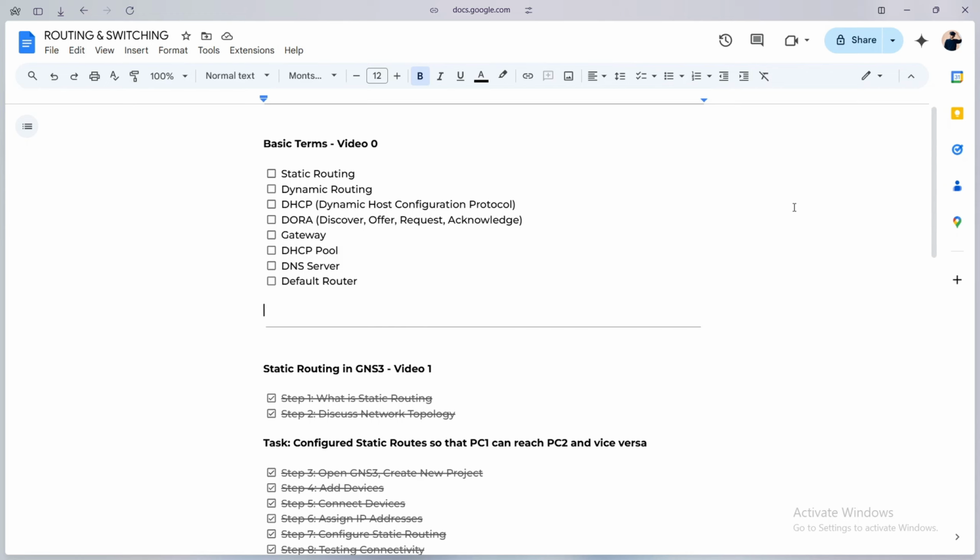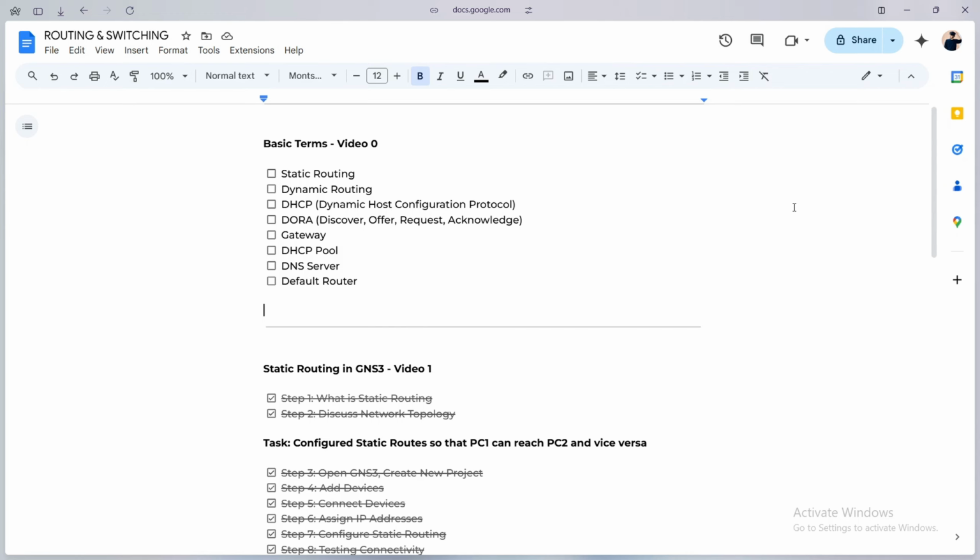So let's discuss what is static routing. In static routing, we manually define the path that packets should take in a network. Let's move on to dynamic routing. In dynamic routing, the routers automatically learn and update paths using special protocols. It allows the network to adjust routes automatically if a route fails. In static routing, if a route fails, you have to manually define another path so that packets can travel by taking that path. In dynamic routing, if a path fails, the router will automatically arrange another path.